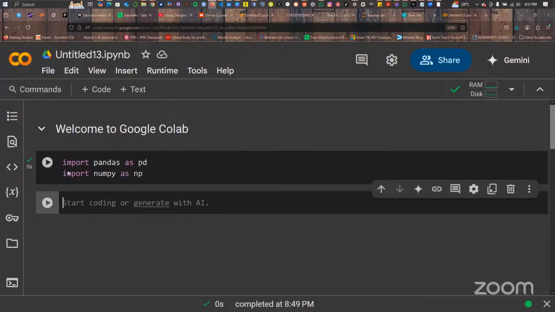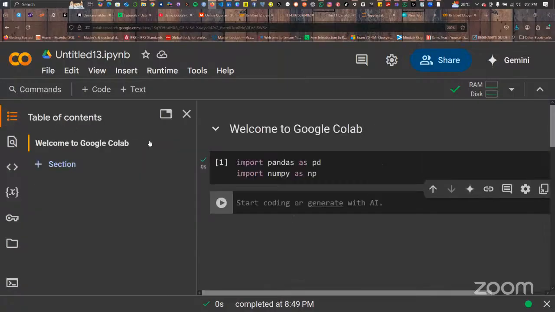So I've run it, I've been given resources. So you can see that if I click here, this is the table of contents for the project I'm doing. Because I did welcome to Google in the text cell, you see it here, welcome to Google. And then session by session, it will be populating a table of contents. What is important for me coming here is this one. Because you've been allocated RAM and this, so now you have a machine.